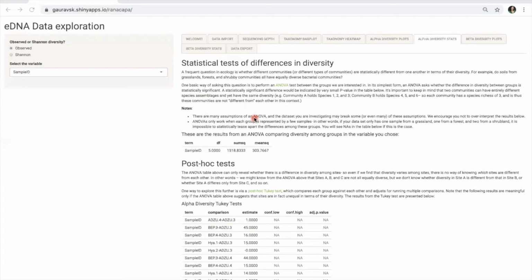For example, if we were doing this test with just black-eyed peas and adzuki beans, and we didn't have hyacinth beans in our data set, we would not be able to calculate the ANOVA or Tukey tests with Ranacapa. Ranacapa requires 3 or more factors to calculate these values. So just keep that in mind.